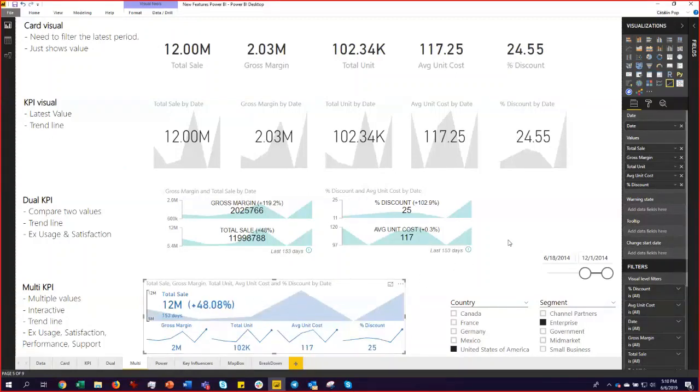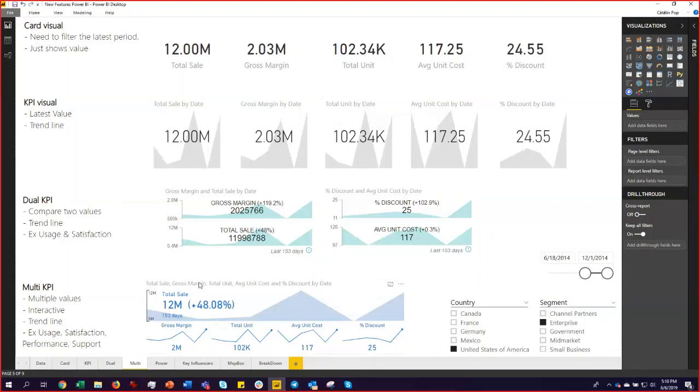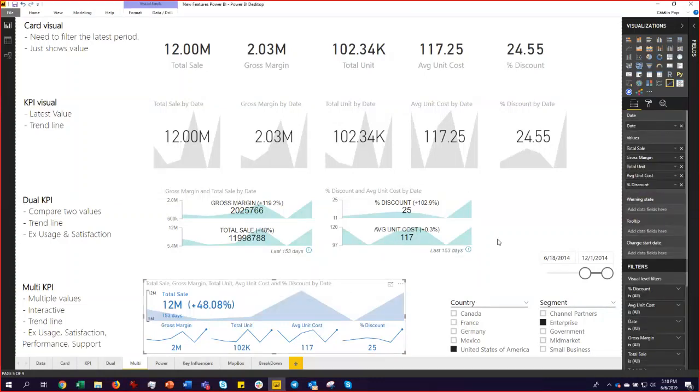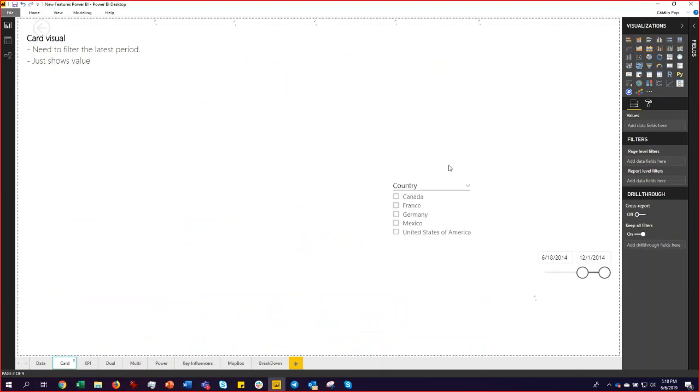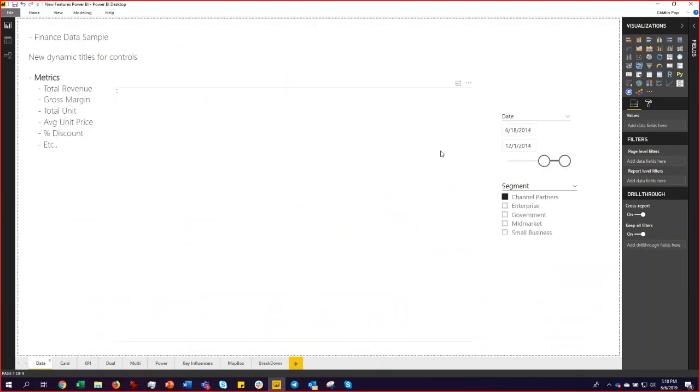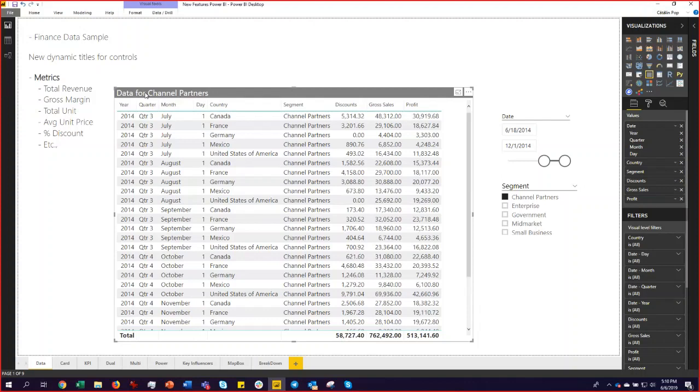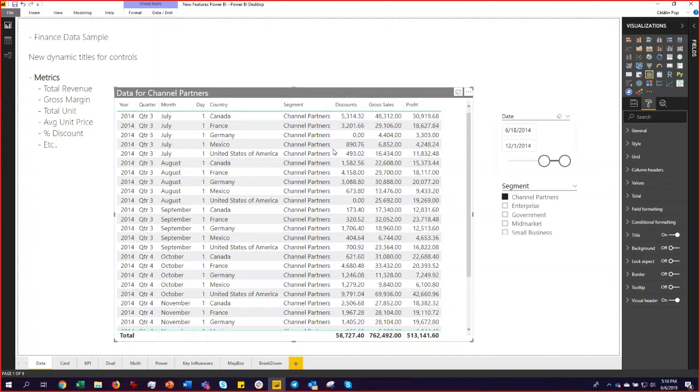Before moving on to another powerful KPI control, something that Power BI Desktop has gained in the next release is the dynamic title and the fact that you can apply conditional formatting on it. So going back to the data here, you see that in some of the cases, we're going to use titles to actually tell the user what we're going to showcase in the table below, right? So we're using a standard table, not a metrics table here, and I just activate the title to showcase basically what data I am showing here.